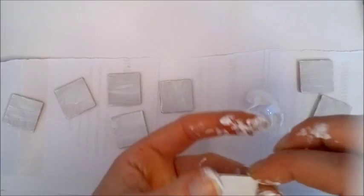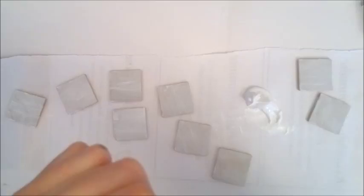So, okay, I think this is dry enough for me to put some tissue tape on. I'll start with this because, like I said, the papers have some brown and some script and stuff in them, so I want to use this.